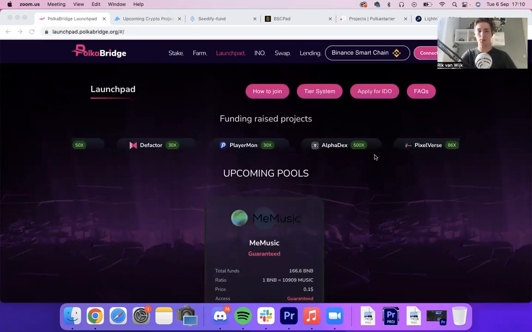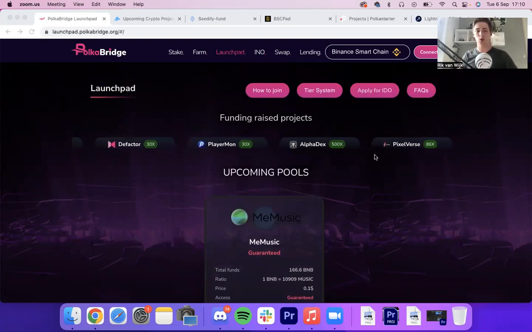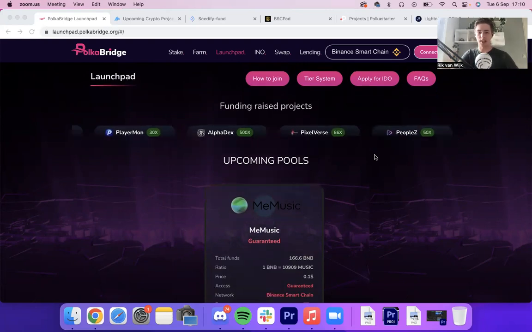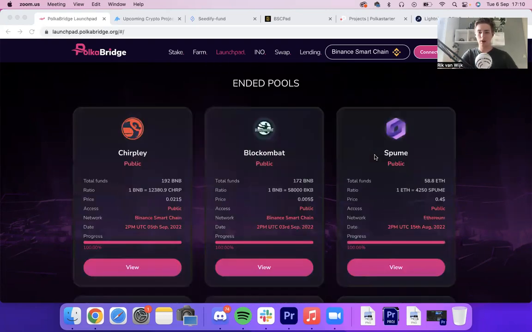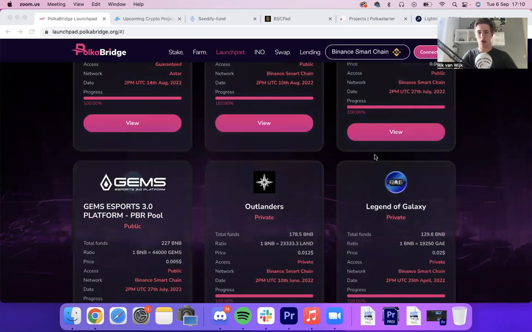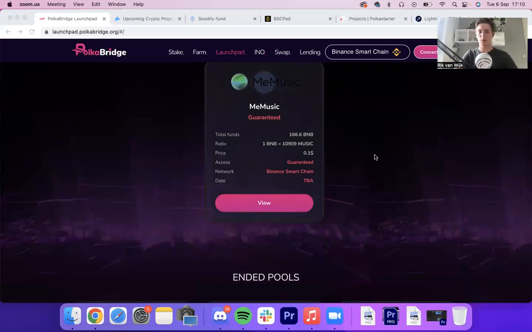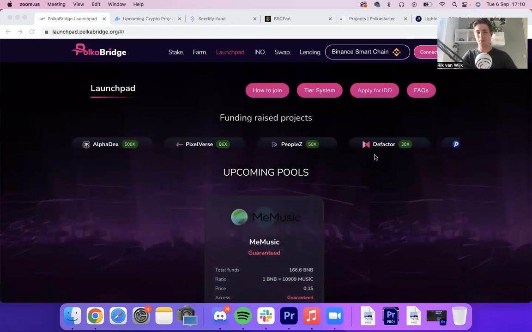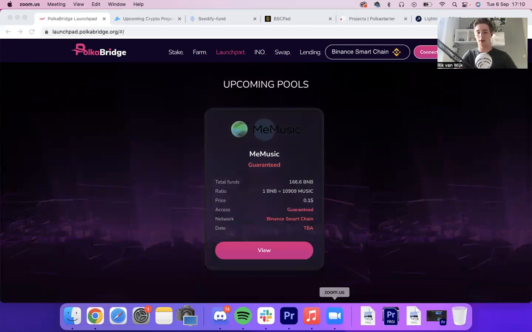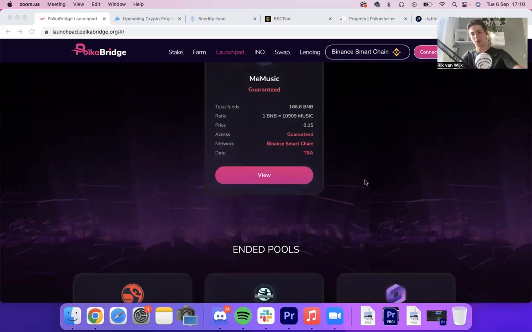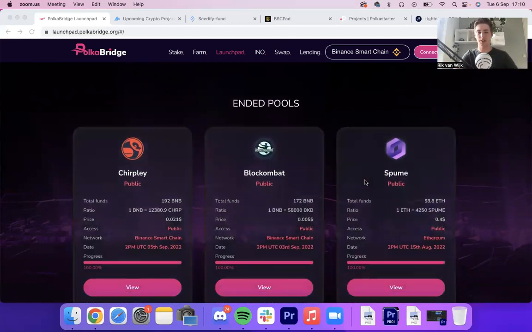So here, for instance, we have Polka Bridge. Now, Polka Bridge has been getting so much attention lately. People have been talking about it a lot, and it's definitely considered one of the better Launchpads on the Polka chain. I've done a review on it as well, as I said. Now, first thing I always do looking at a Launchpad is the tiers, but I'm not going to do that right now because it's quite irrelevant for this particular example. What is more relevant, however, are the pools, right? The upcoming pools and the closed pools, quantity and quality, like we discussed in the beginning of this video.